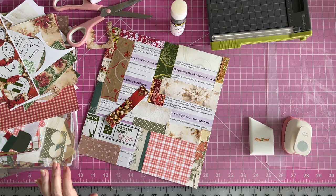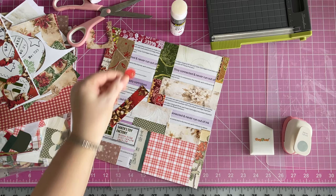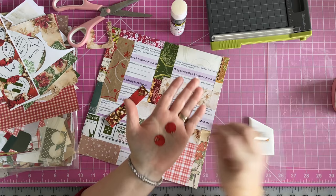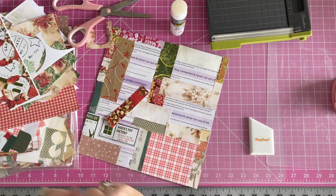So I use these as hole reinforcers for my tags. These are a good size to put on the top of a tag, so when you tie in your little string or bow or whatever, you don't rip it out.